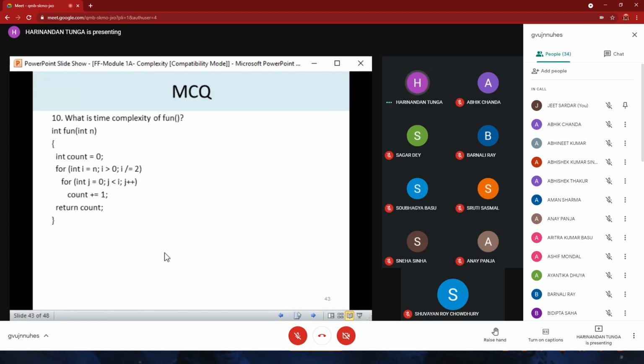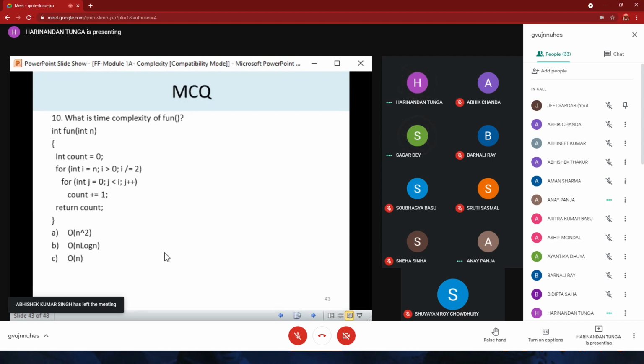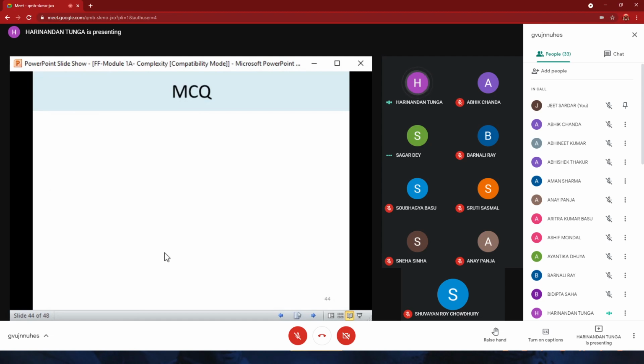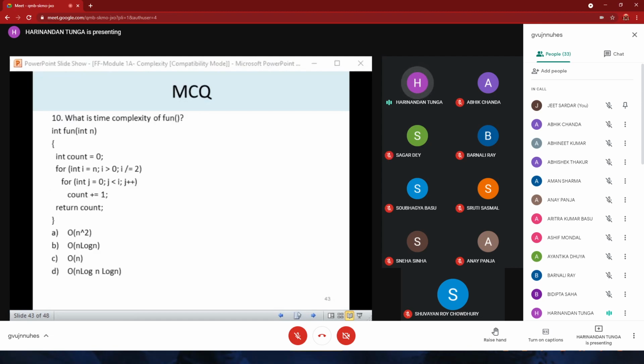It forms a logarithmic series. Now what is the time complexity of fn? Another function is there. So n log n. Yes, correct, n log n. For those who could not understand how this happens, please follow a little. The total execution time of the function fn is also from a logarithmic series, and the common factor is there. This is known as the common factor n.